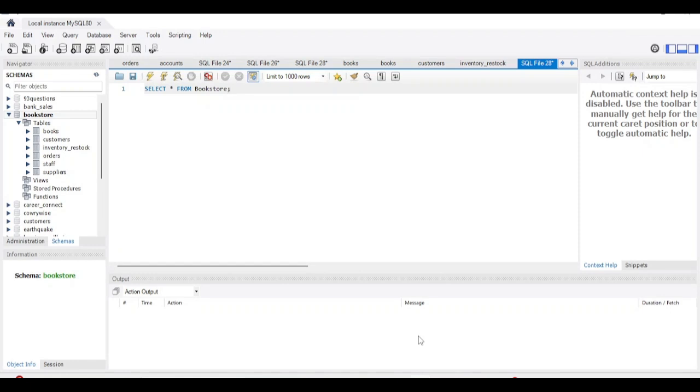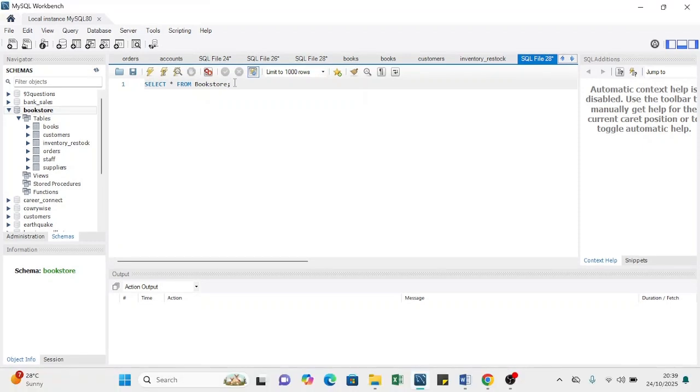This is a query. A query is just a command you give your SQL to do something like show, add, or update. You use it to extract data and do a lot of things in SQL.